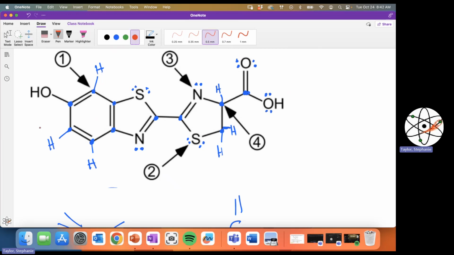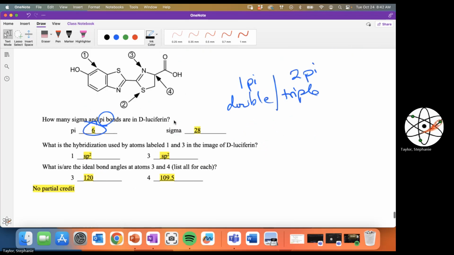Hopefully. Here we go. There's a sigma bond in between the hydrogen and the oxygen. That's 1, 2, 3, 4, 5, 6, 7, 8, 9, 10, 11, 12, 13, 14, 15, 16, 17, 18, 19, 20, 21, 22, 23, 24, 25, 26, 27, 28 in between the oxygen and the hydrogen. So yes, I just slashed all over this. Good news, it's a video. So y'all are welcome to pause me and rewind me to go back, but I did actually get to 28. And that's the right answer.